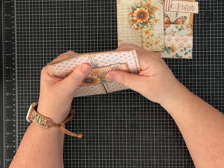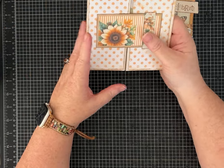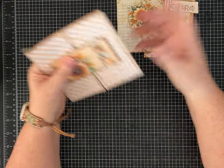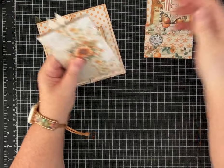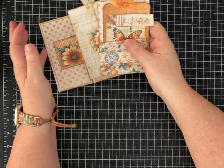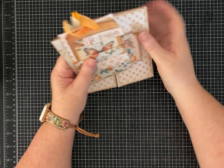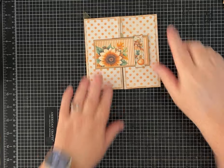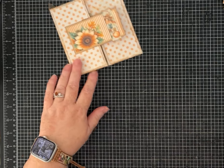If you want to make these but you're not in the mood for birthday-themed things, just don't put the birthday sentiments on and use them in your junk journals or however you want. We'll try to get all three done today. Let's start with the larger square one — it's the most involved, but not hard.